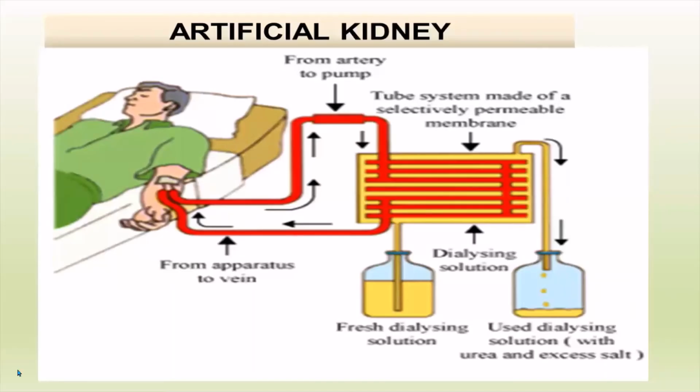So let me now explain how dialysis works. First the blood is taken from an artery through tubes, then it is passed through a tube made of a permeable membrane. Then it is passed on to the dialyzing solution, which is inside the dialyzing machine. This dialyzing solution traps many of the metabolic wastes, even if not as efficiently as nephrons and kidneys, at least a little. Finally the purified blood is passed into the veins through the tubes.